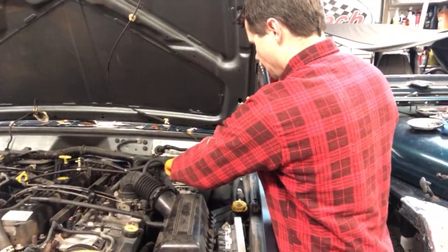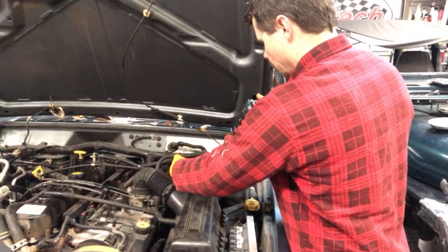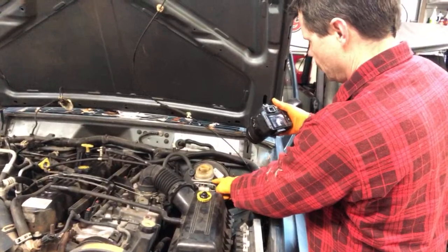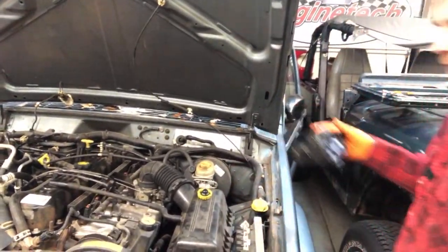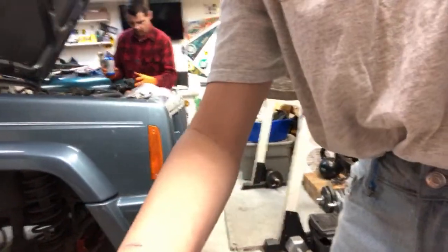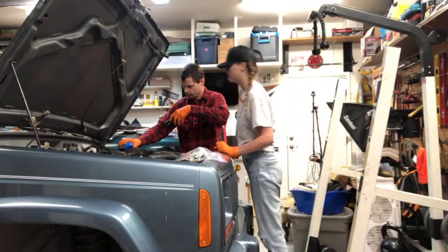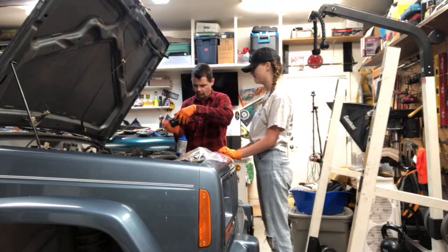So we had already cleaned this off. You want to clean off the fluid reservoir before you take the cap off, and we had already topped this off with fluid, but we're going to add a little bit more, and we're going to keep our eye that we don't run that low. Because if this runs low and starts sucking air into your system, then you got to start all over. Right? Yes. So let's add a little bit more to that. So I'm going to get the good, let me get our good clean fluid. I'm going to put the cap on there.